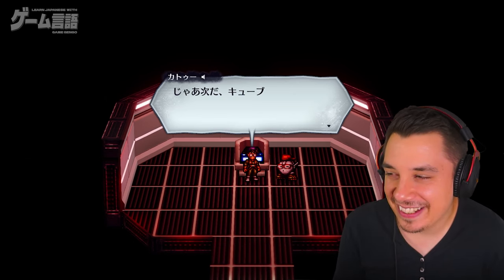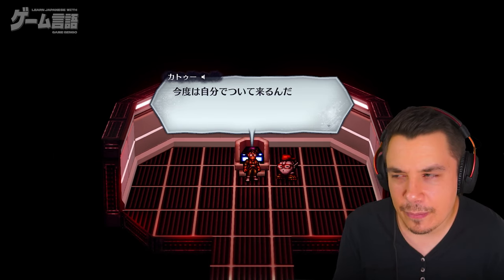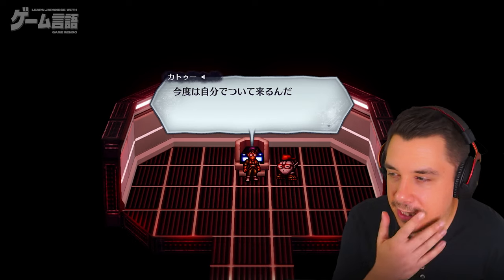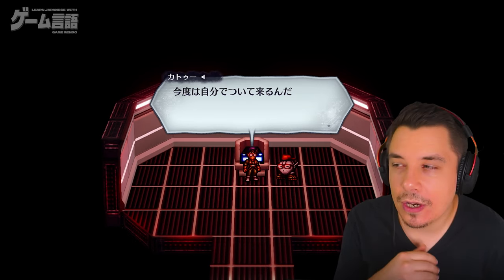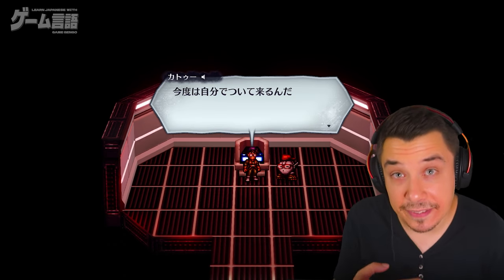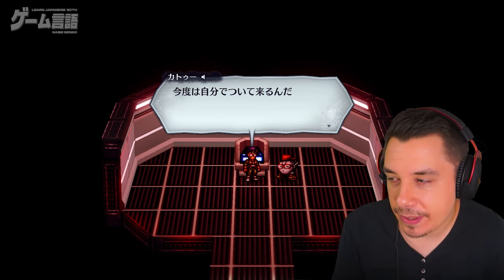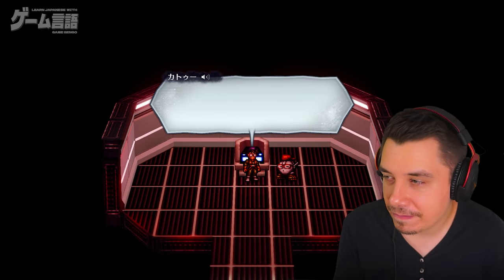じゃあ次だ。Well then, next. 今度は自分でついてくるんだ。今度は, so as for this time or as for next time, which can get really confusing, 自分で, by yourself, ついてくるんだ. Now, because he's saying this time, 今度, it doesn't really make much sense. So it's automatically next time, right? 今度 can mean this time, but it can also mean next time. Here it's probably next time because he's saying that the next time you come to your room, do it by yourself.